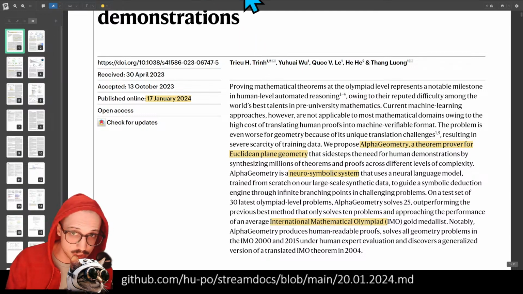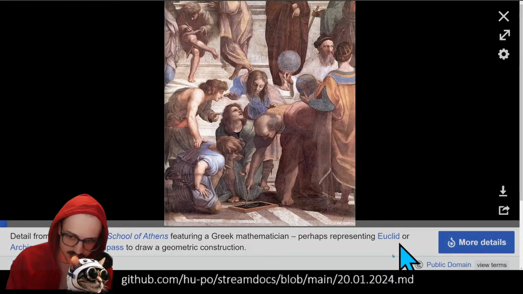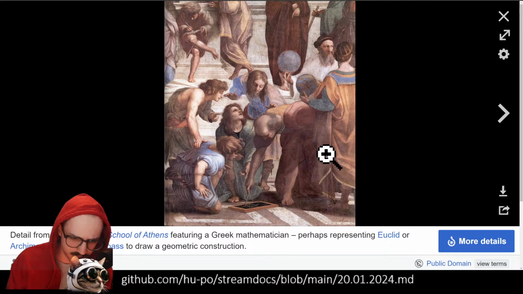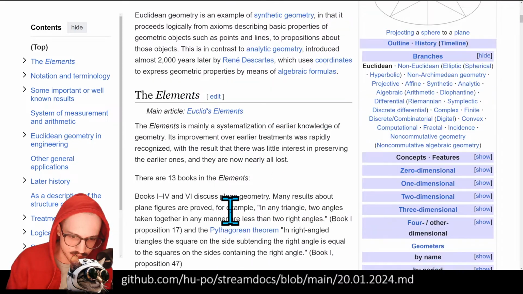So Euclidean plane geometry, and this is the Wikipedia page for Euclidean geometry, comes from this Greek guy called Euclid. And you can see here this nice picture of some, I don't think this was painted in the Greek time. This is probably a Renaissance painting, so there's some creative liberties here. But you can see this Euclid guy right here, and he's got a little protractor, and he's showing people some Euclidean geometry here on a 2D board with a bunch of other people sitting around arguing about things. So Euclid created this whole system of geometry based around these postulates.